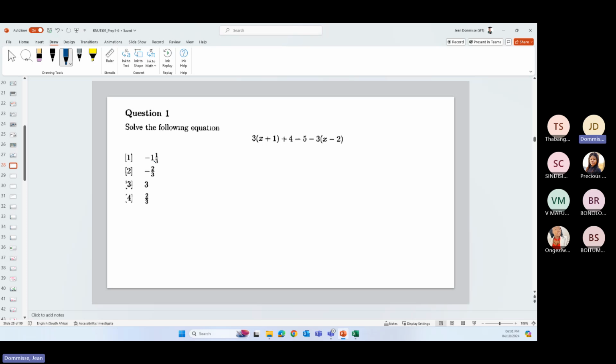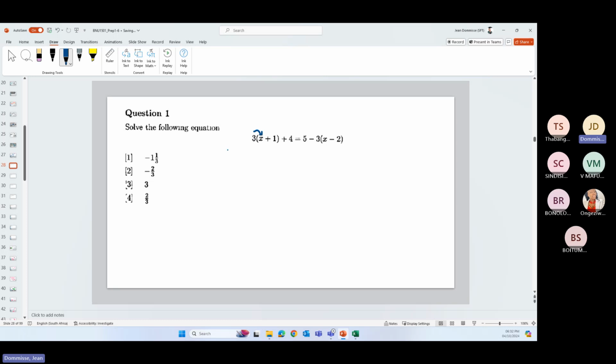Okay, let's look at solving. The next ones for tonight are where we solve equations. Again, in this one, we need to work out the brackets first, then bring all the x's to the one side and all the numbers to the other side. So let's do that. Let's start with multiplying in.